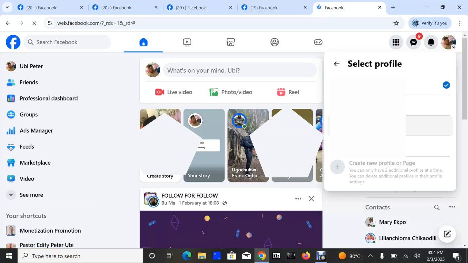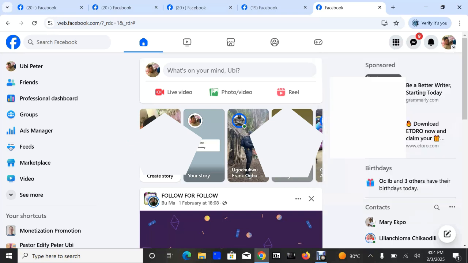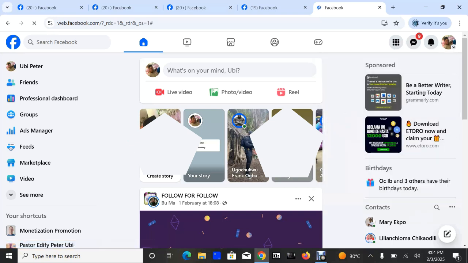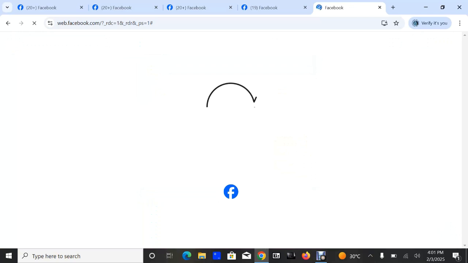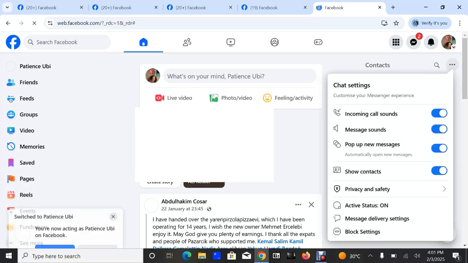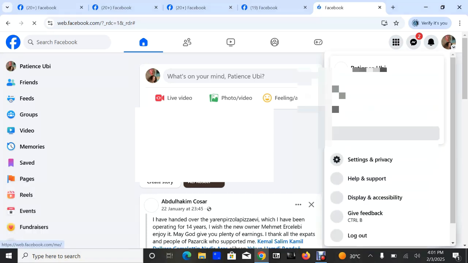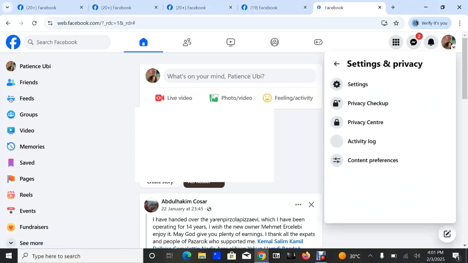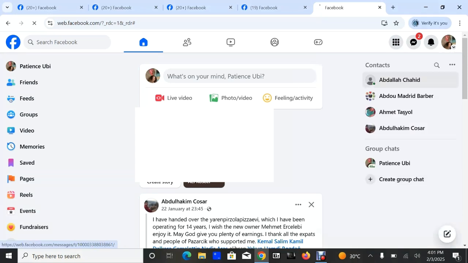So that one is gone. So delete another one again. I'm going to delete this. I'll first of all log in to the account. Then click on the accounts. Go to Settings and privacy and click Settings.